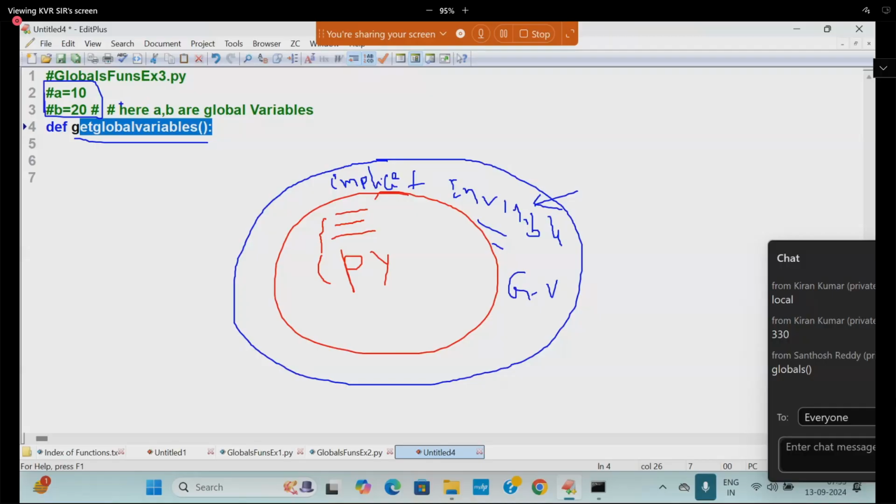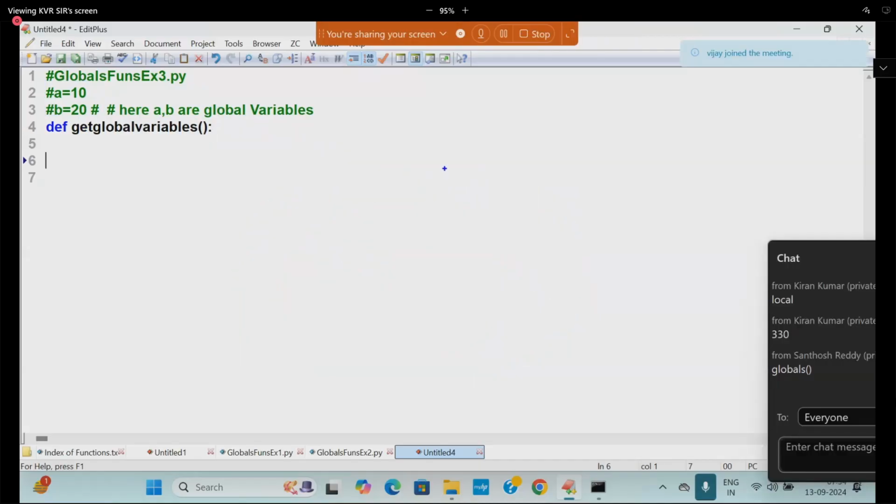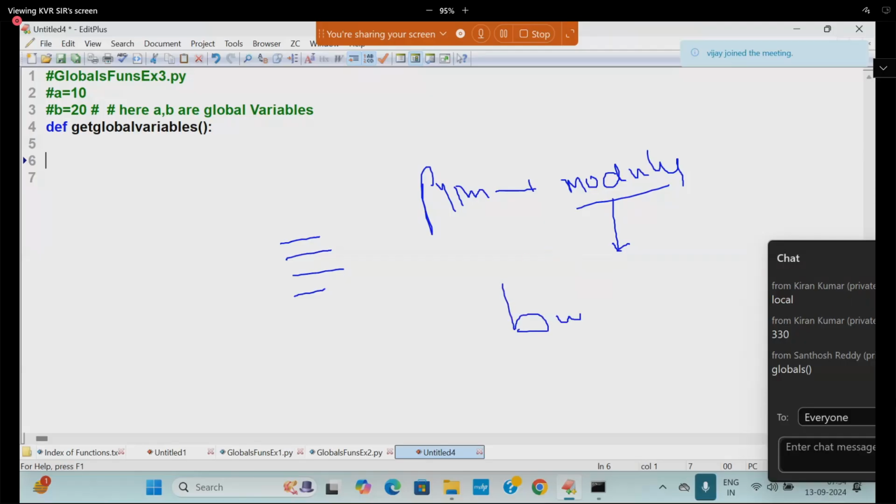Global variable. Along with the global variable, there are some implicit global variables available. For example, as you know, for every Python program, if you want to start learning, modules are important or not? Modules. Out of that, many modules are available in Python. One of the modules will be imported by default. The module which is imported by default is built-ins. First time we are going to get it. Built-ins. This is the name of the module which is by default imported to every Python program.